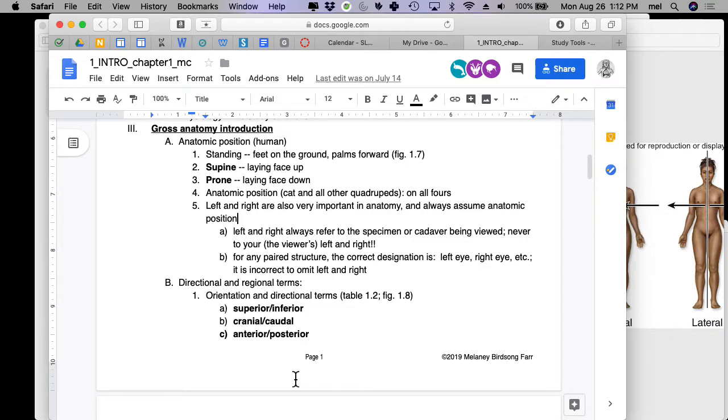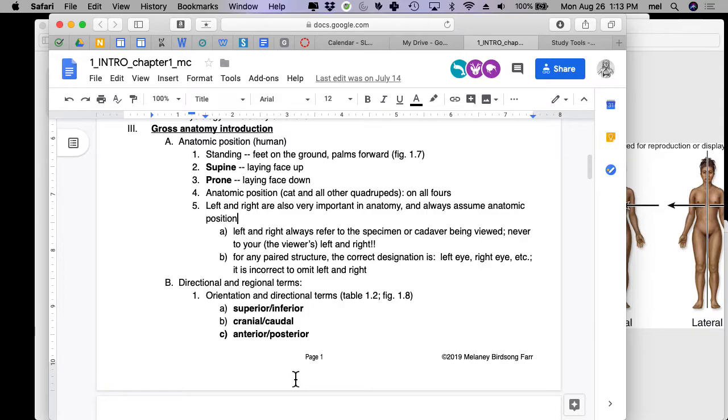So anatomical position. If I'm standing, anatomical position is feet on the ground, feet forward, palms forward. Not because this is comfortable or even intuitive, but for reasons I'll explain to you in just a second. So that means that these are all anterior structures. If I were talking to the Japanese surgeon about anterior musculature, it doesn't matter what position the patient is, this is still anterior. Does that make sense to you guys? So likewise, even though it's counterintuitive, my palm is an anterior structure. Yes? Okay, my palm is an anterior structure. I'll explain to you why that is in just a second.